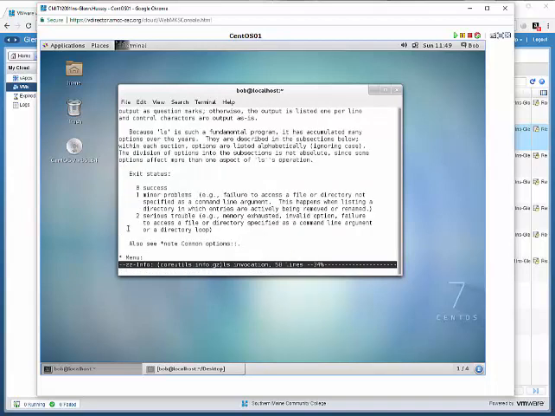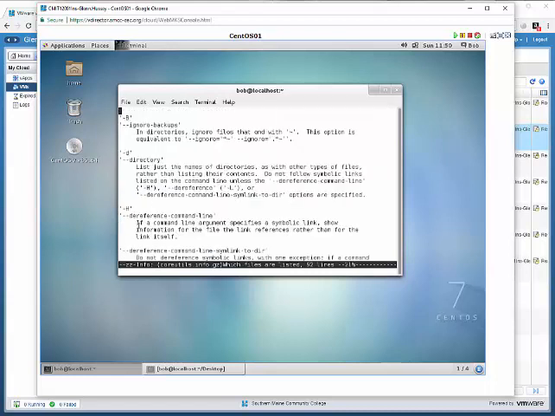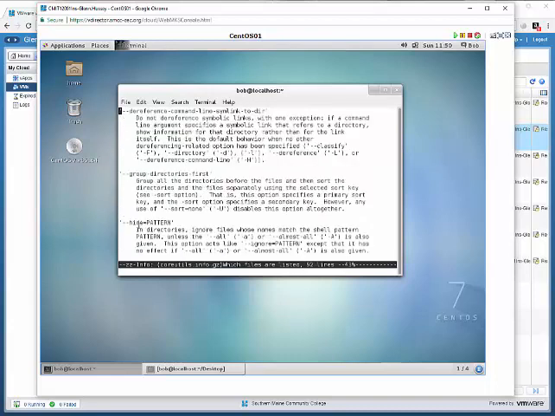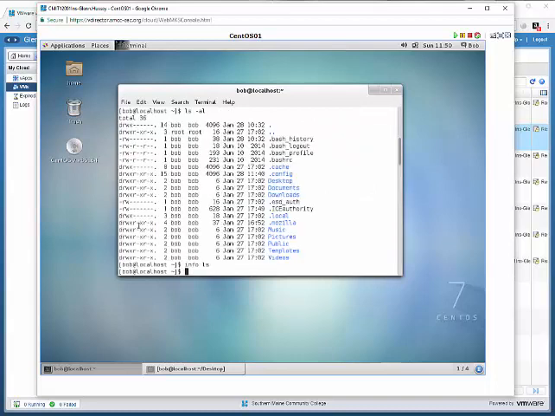If you keep scrolling down, it goes into the switches. So for example, -a can also be represented as --all. Lowercase a versus uppercase A. Remember, Linux is case sensitive, so these are two different switches altogether. And here are all the switches that are part of the ls command. Q is simply to quit out of that.